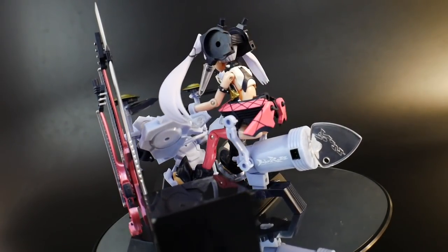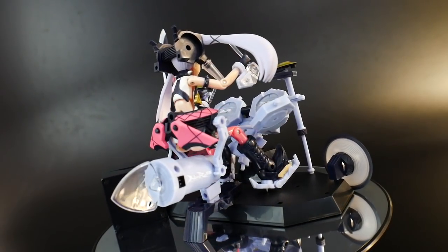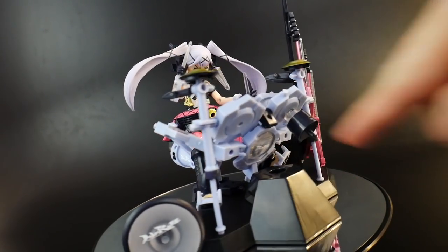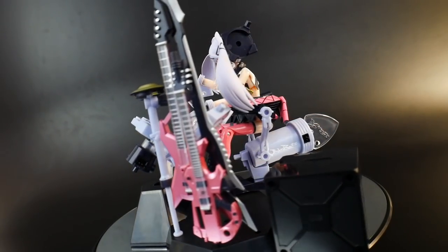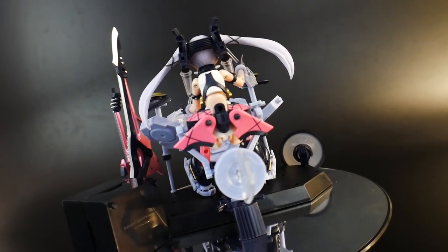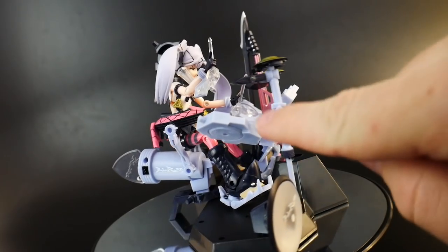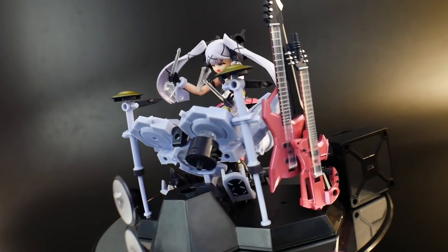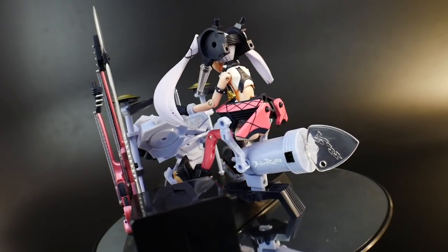It looks pretty good overall — it's just this one front piece that I can't get into the little slot. The seat I couldn't get to stay, so she's just kind of balancing on it right now. You're supposed to plug in the adapter from here to the front and then everything illuminates. Maybe this weekend I'll go ahead and purchase that adapter and we'll try to make it light up for you guys, but yeah, that's pretty much it for the drum mode.